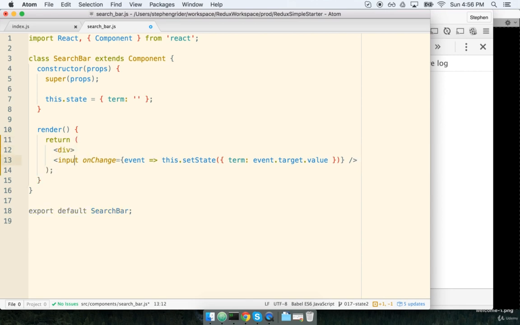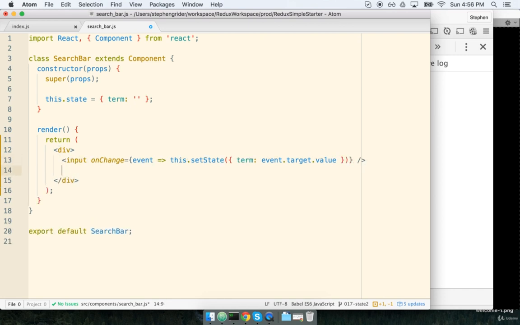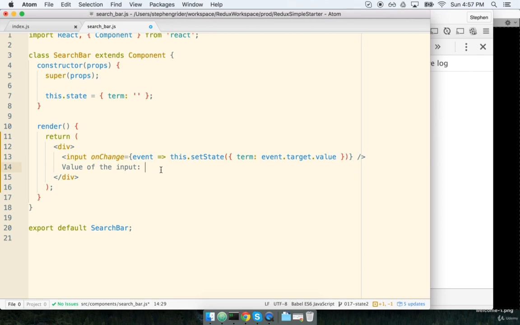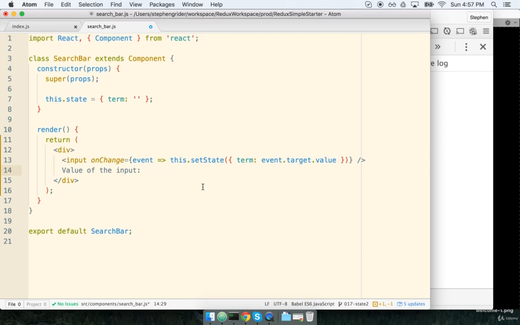And we'll add a div around the input. And then we'll put some plain text in here. We'll say value of the input. And then we're going to reference a JavaScript variable inside of our JSX. And if you remember earlier, I said I'm going to mention this many times. Whenever we reference a JavaScript variable, we wrap it with curly braces inside of JSX.